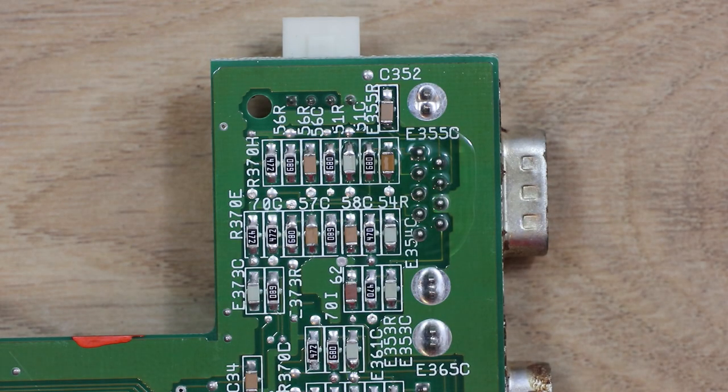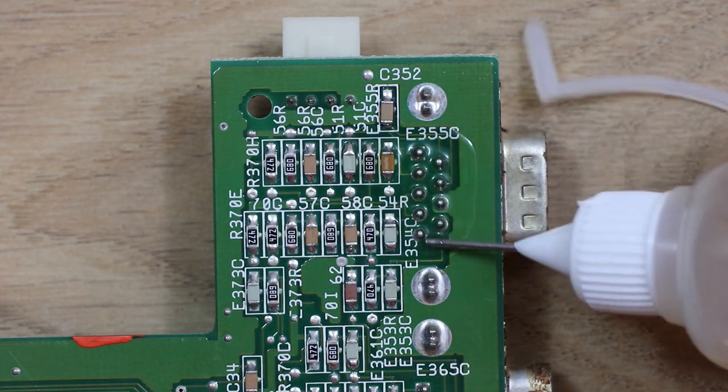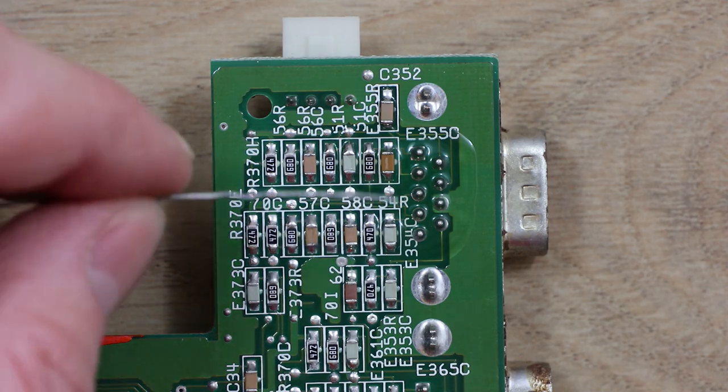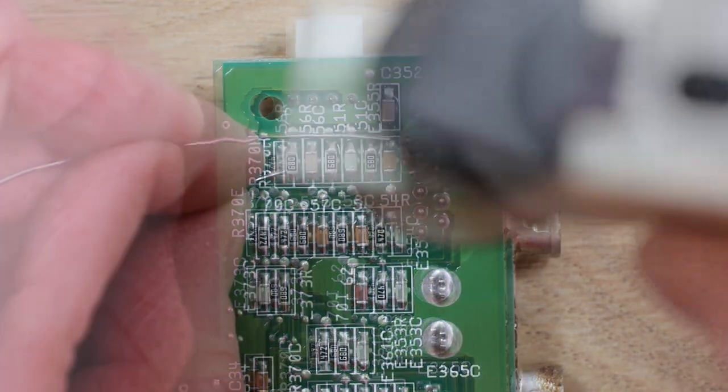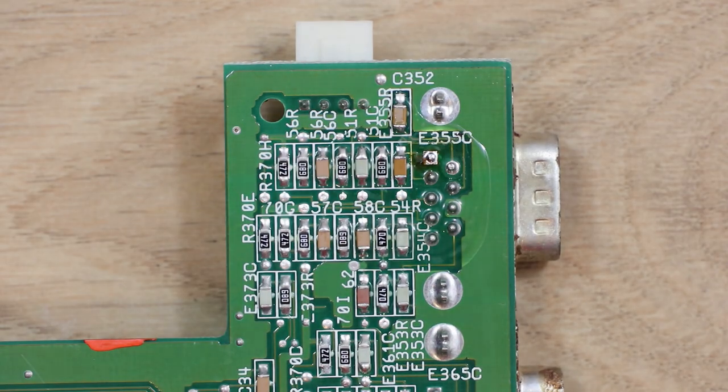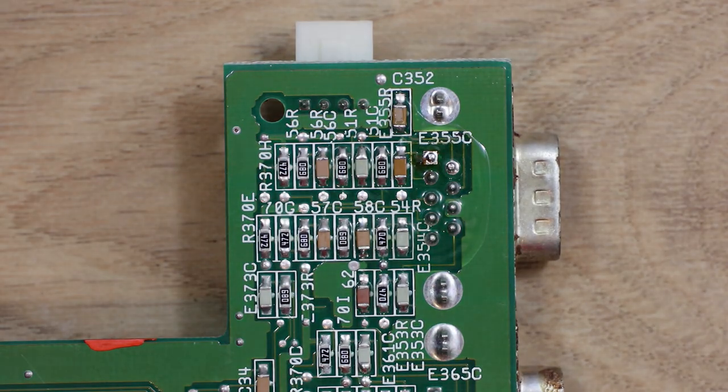So I've got the solder sucker running, you can probably hear it in the background. I'm just going to chuck a bit more flux on there. I've got some solder just to try and get a bit more solder on, and we'll see how we go. Well, looking at this, I'm going to need to put a bigger bit on, because the legs on these things are pretty chunky, so I have to shut this down, and should have thought of that first.